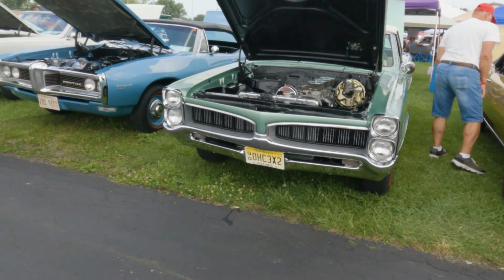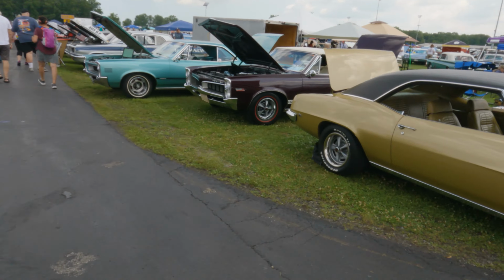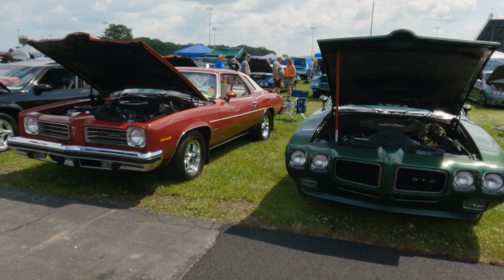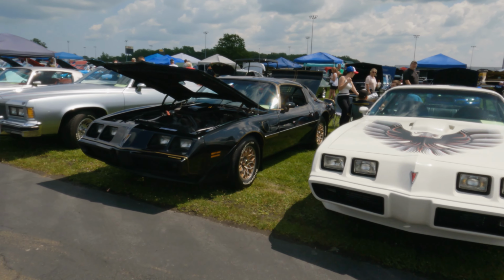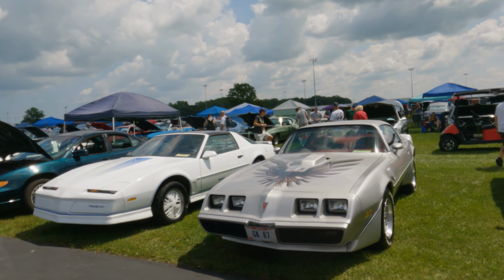I've been going to these car shows since I was probably 7 years old, and this is my 11-year-old son's first time at a big car show like this. So I was pointing out cars that are unique or interesting, but there's just so much to look at at an event like this that it was just too much to fit into a video. Special, to me at least. I don't know all of them.